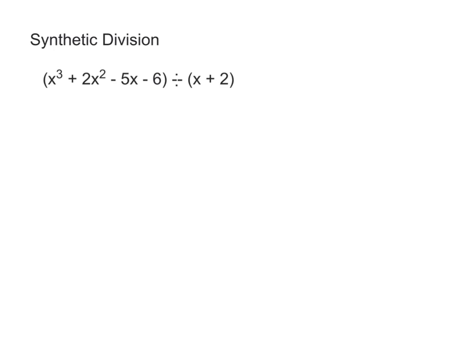So this is kind of like what we just did with the numbers, except now we're looking at polynomials. We need to be able to take something like x cubed plus 2x squared minus 5x minus 6 and divide it by a binomial factor. So like I said, the process that I'm going to show you is called synthetic division. You could also do what's called long division, and if you're interested in seeing how that works, have a look in your textbook because it shows you long division.